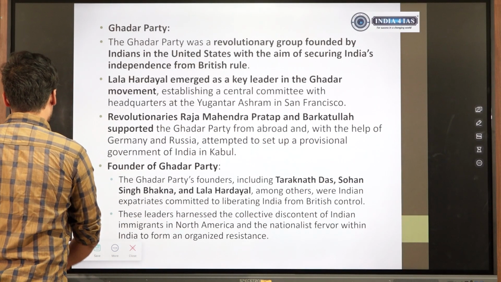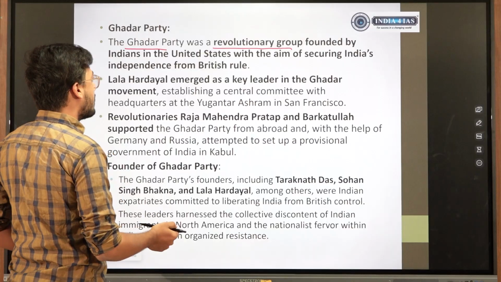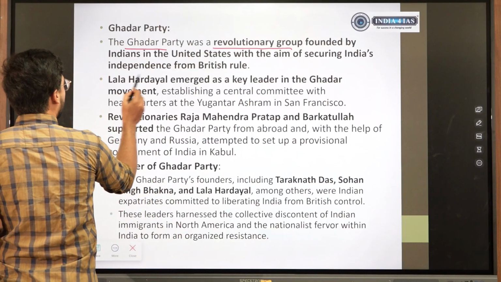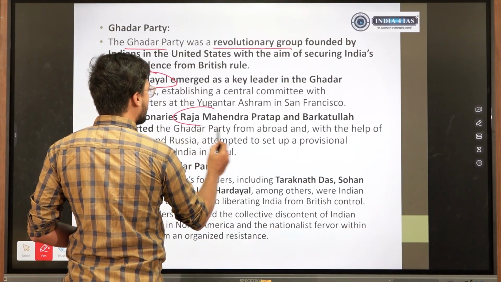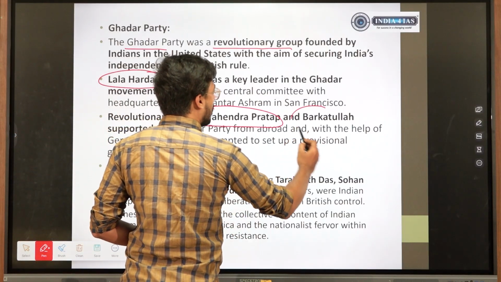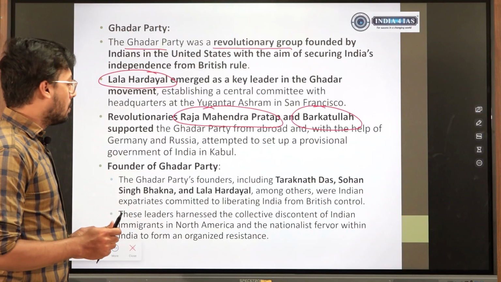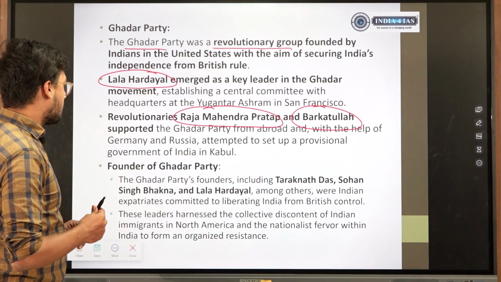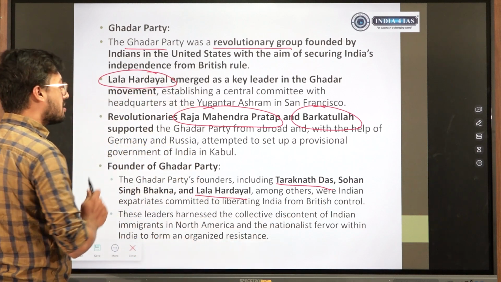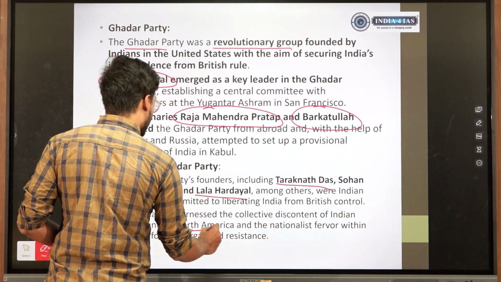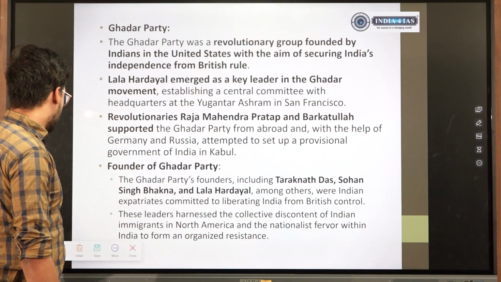So, static syllabus regarding Gadar party. Gadar party was a revolutionary group which wanted to secure India's independence. Fine. Important personality is Lala Hardyalal. Other important personalities are Raja Mahendra Pratap and Barkatullah. Though these names are not that important, if we are able to remember it, it's good, because in subsequent years they could ask the members. So there was Lala Hardyalal, Taraknath Das and so on, persons who were associated with it, and they were working in North America. Along with this, add Rash Bihari Bose's name also, right?